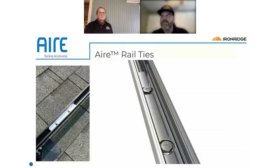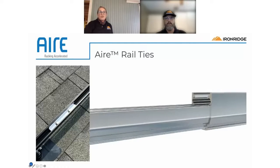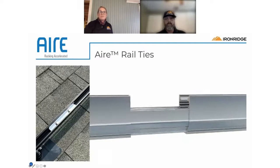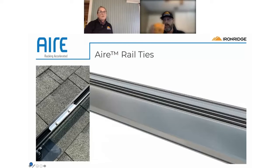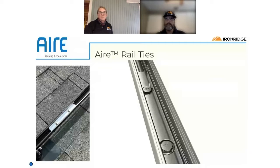And I think you want to talk to this a little bit, Sue? Sure. It's also extremely strong. The project that we viewed earlier on the green metal roof required over 3 sections of rail to be spliced together. The splice is so robust that we were able to splice on the ground and hand up the entire length without deflection. It's also simple to splice on the roof if you prefer, and the splice screws bond the rails together by engaging into the top of the vertical rib that we just mentioned on the previous slide.